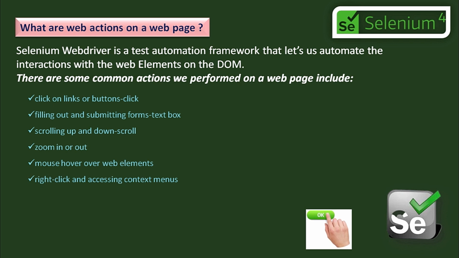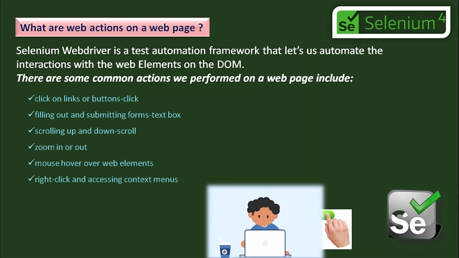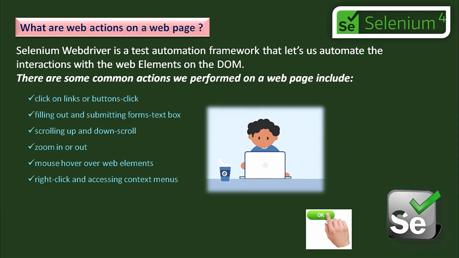For the right clicks, we need to write the right locators, and we should know what we can use for the right click operation in Selenium WebDriver, because there are different methods available for the right click also. Now, selecting the text: if you have a drop down and you want to select particular text, that operation is also called a web action.